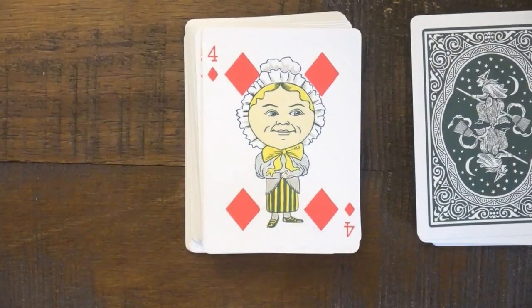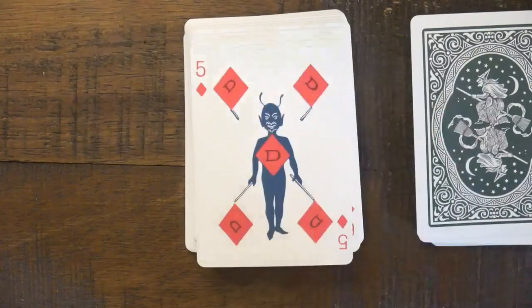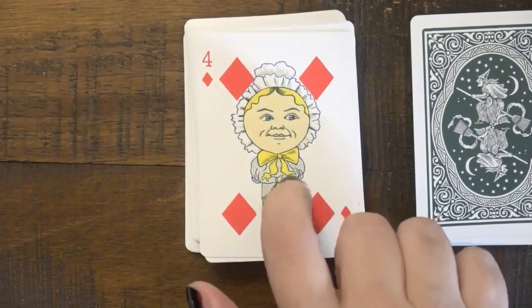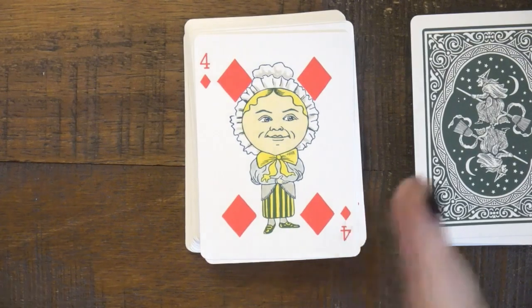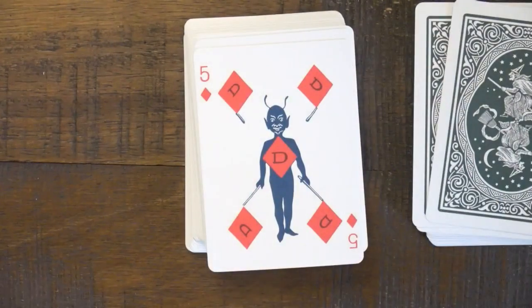These are funny, weird little people, because all the other people are pretty normal looking until we get to the little devils. But there's a couple like this. With the Four of Diamonds, your life will be made bright by a cheerful and gay disposition, either your own or that of those dear to you. So big happy head, if you can think. And then we have the little blue devil.